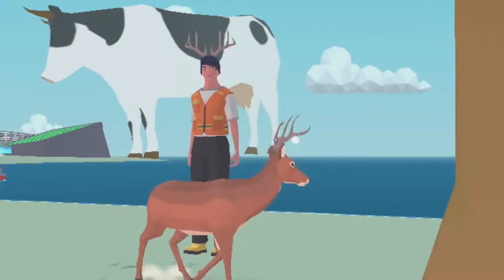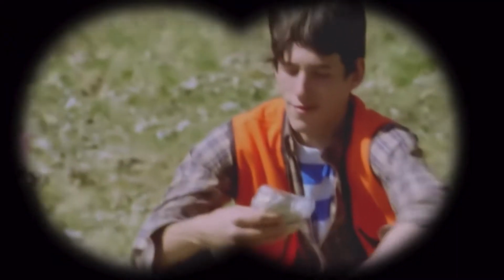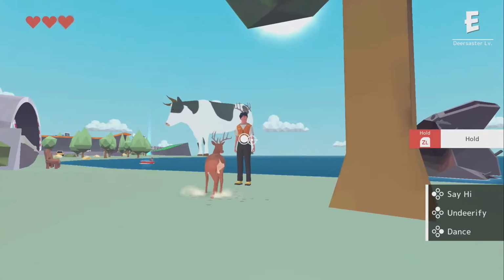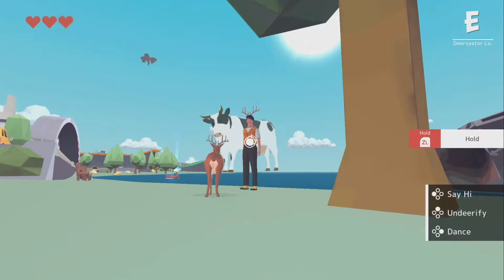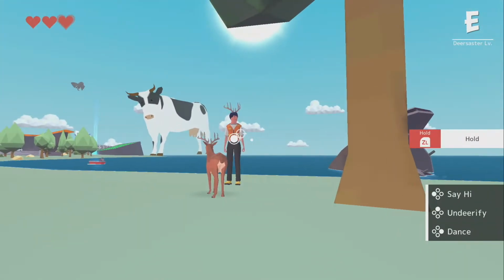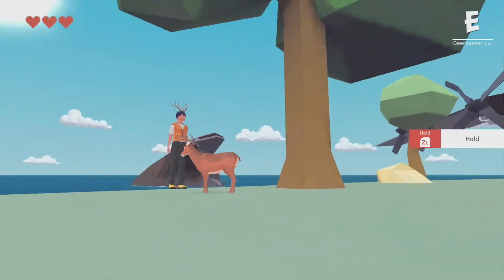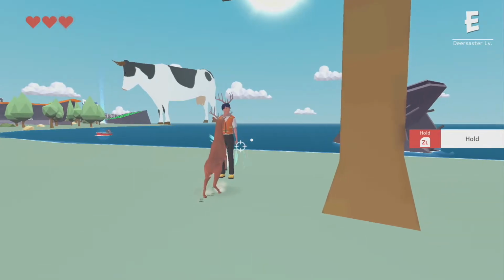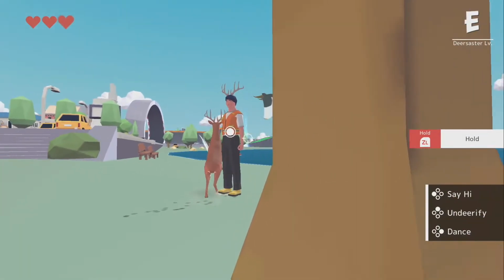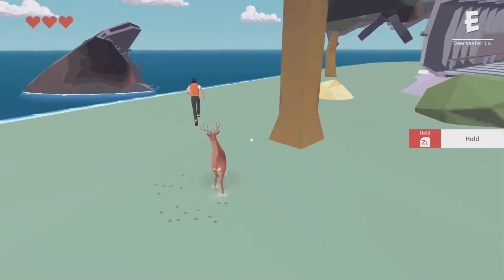Is that the dude from Fall Out Boy? Aging me right there. I deerified him. That's what happened. He got antlers. All right. If I say hi again, sup? I'm flexing on him. Can I not attack a human or a deer? Maybe. Let me undeerify him and see. He's like, oh, what just happened?